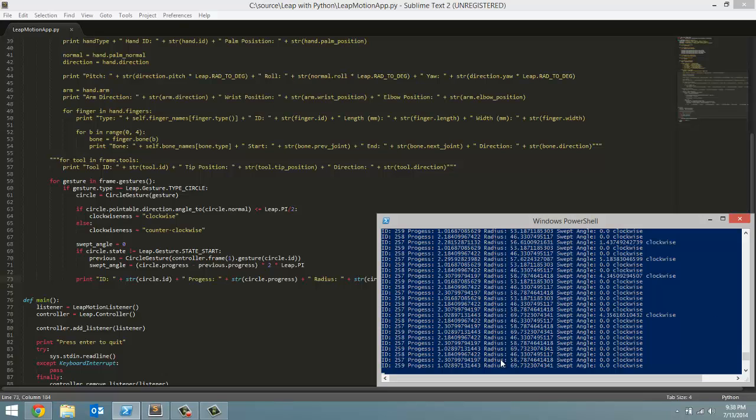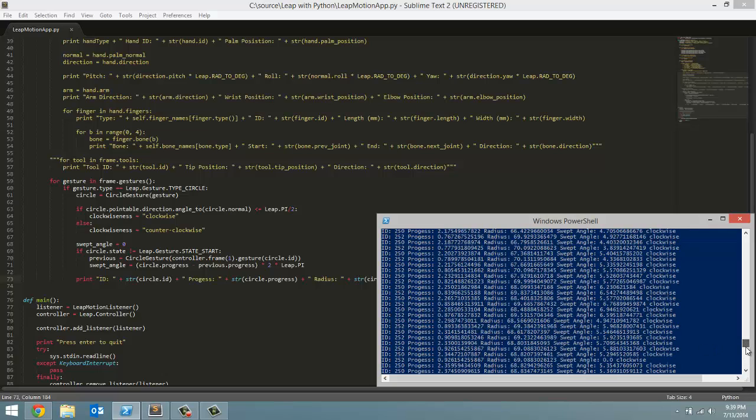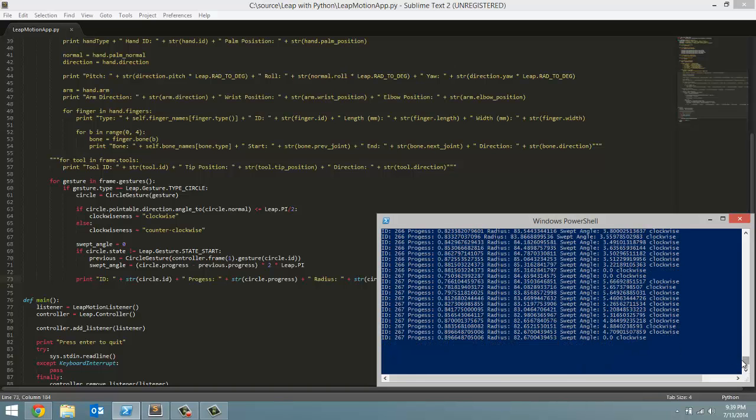And let's just go over some of this. Not all of them had the same ID, but for the most part, they stayed similar. So it was detecting multiple circle gestures as I went around. The progress was different for each, so let me go around five times. Once it starts picking up, I'll start counting. One, two, three, four, five. So it only picked up 0.89 there. Not good. I went around five times, but it was only picking up 0.89. So you can see some work that has to be done there on Leap's part.